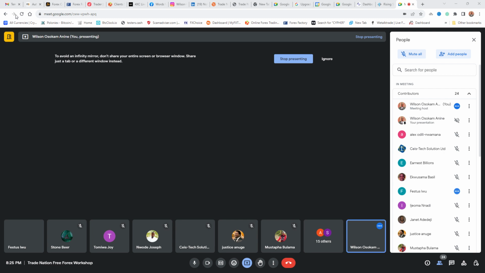This is the environment in which you will be trading. So immediately install your MetaTrader 4. This is what you will get. So pay attention. The first thing we have here is the File menu. Here we have a lot of functions. We have New Chart. If I want to open a new chart, all I need to do is click on New Chart and I get to select the pair that I want.